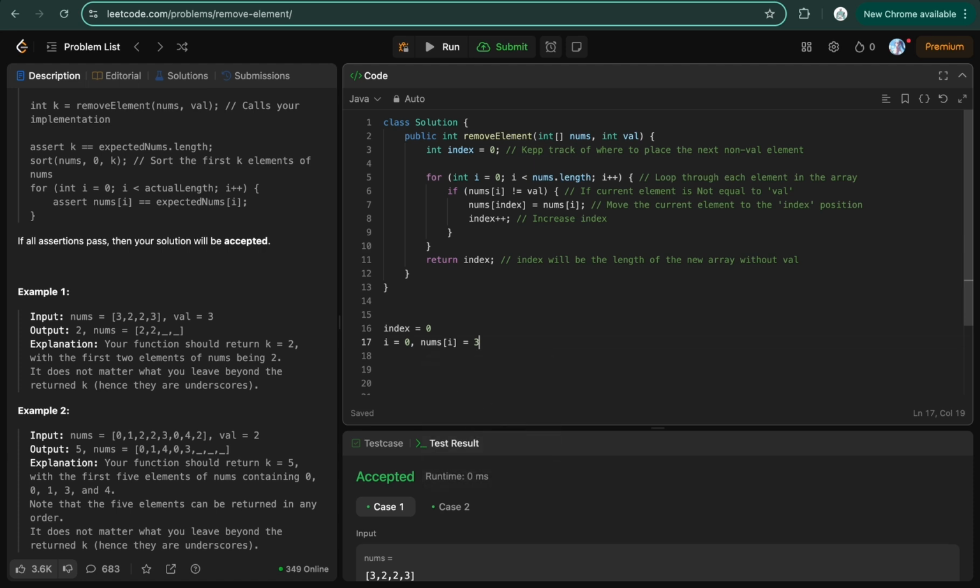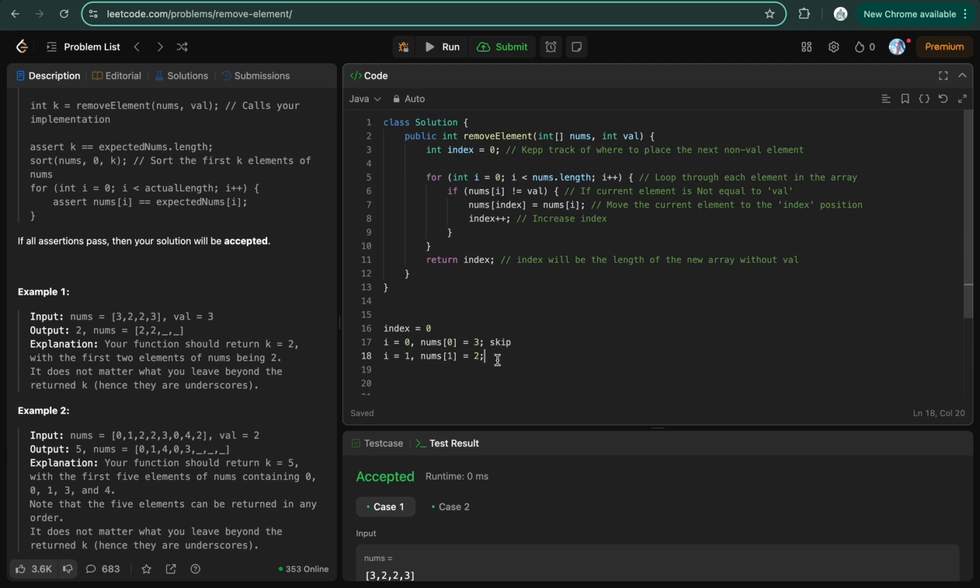There we go. Okay, so since it's 3, that means the if statement is false, so we skip. After skipping, we go to i++, which is i equals 1. And nums[1] equals 2. This means that the if statement is true. 2 is not equal to the value of 3 that we're looking for.